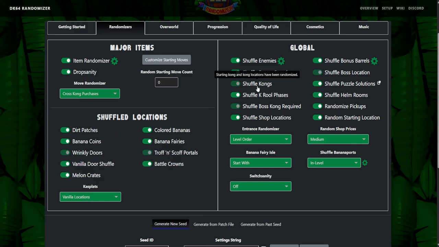I just loaded up the ROM to see if it worked, and I got it to work, so I didn't play any of the game yet, but it'd be cool to see who we start out with. Shuffle K. Rool phases: the order of K. Rool boxing matches will randomly be randomized. So normally you start out with Donkey Kong, and then you follow with Diddy, and then you follow with Lanky. Basically that, so that'll be shuffled as well. The boss Kong required will be shuffled as well.